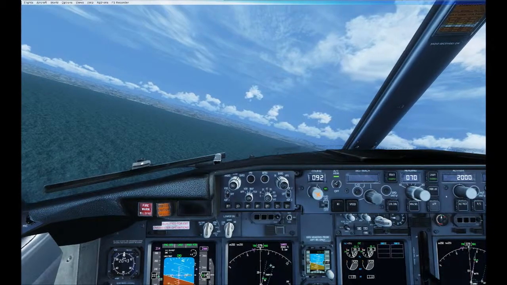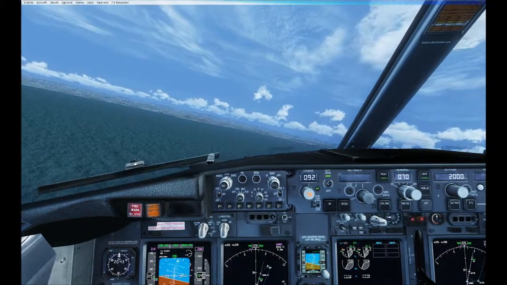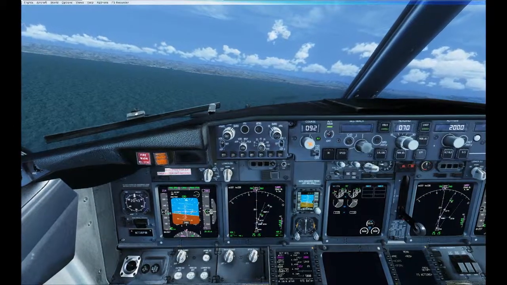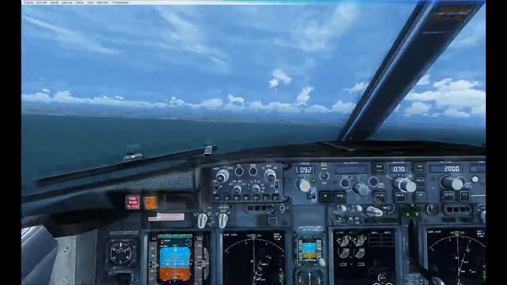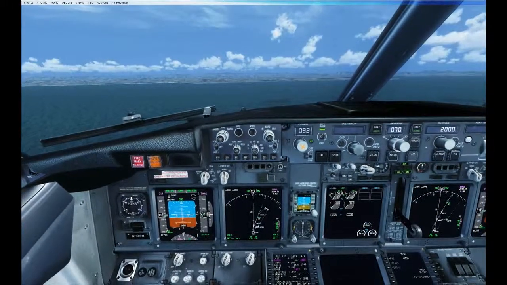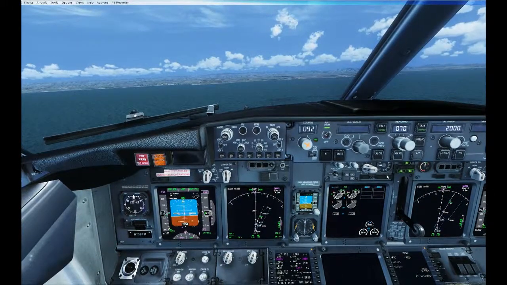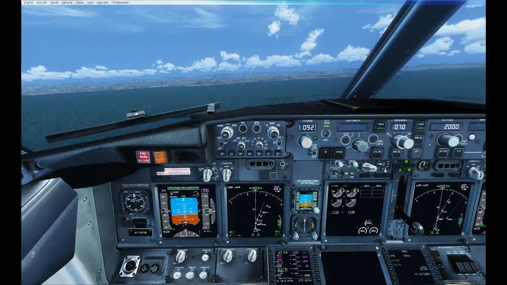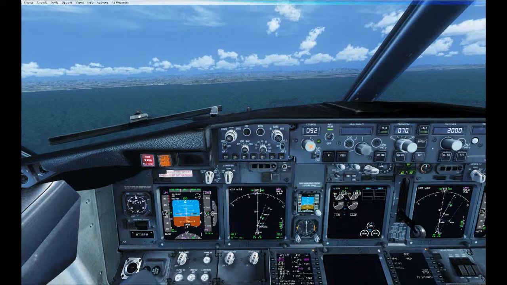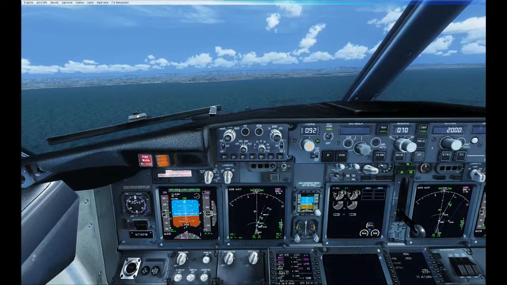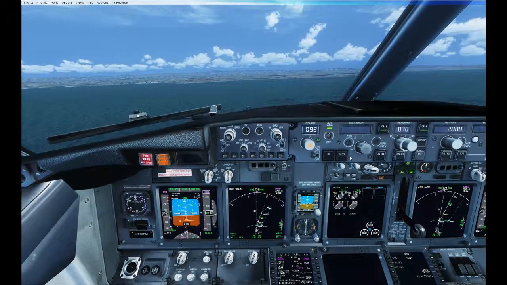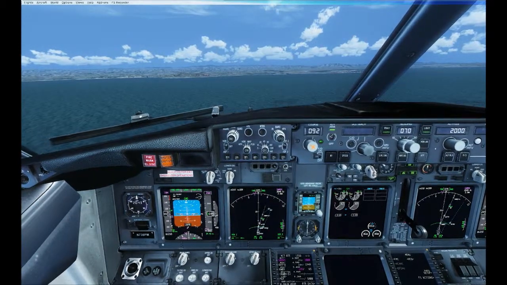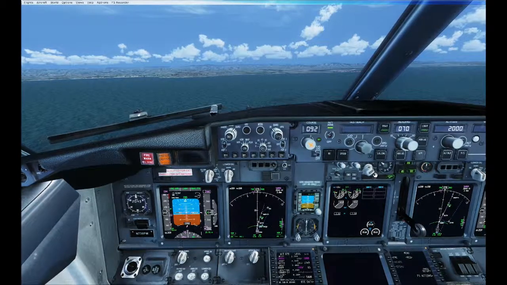The landing gear down, and as you can see, the up indicator for my flaps is coming up, so I will begin to deploy flaps. Auto brakes.